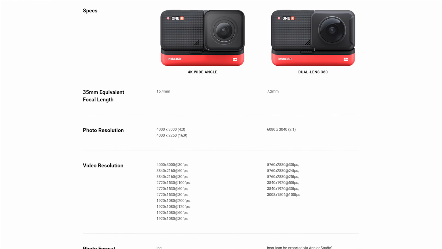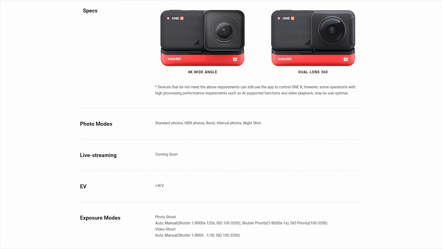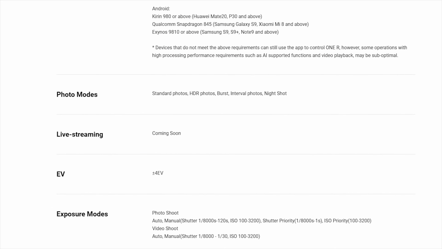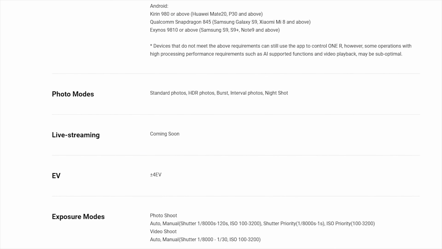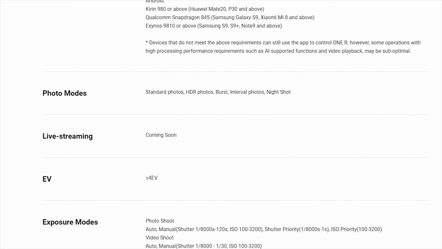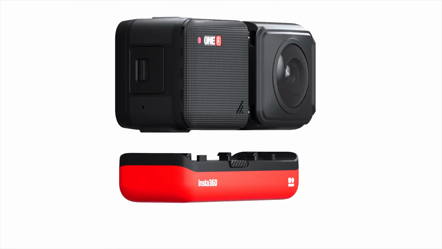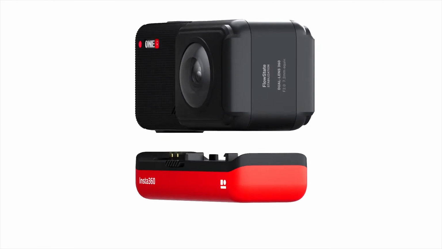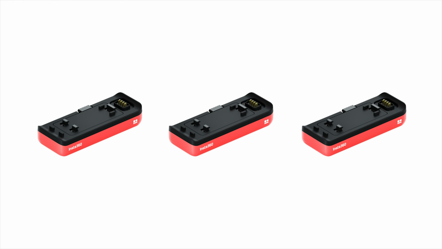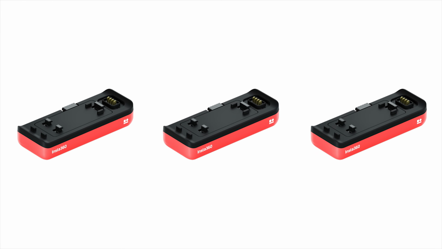Live streaming wasn't in the spotlight with One X, and now that's all we can see in the One R specifications. So maybe there will be such an option after a software update, but in many aspects this camera is really similar to the One X. And that's why I don't expect any big changes. Maybe the battery time will be better, but after it drains it will be harder to replace. I mean, maybe someone will buy multiple battery bases, but I guess most of you won't. So in terms of battery management, One X still seems to be better.